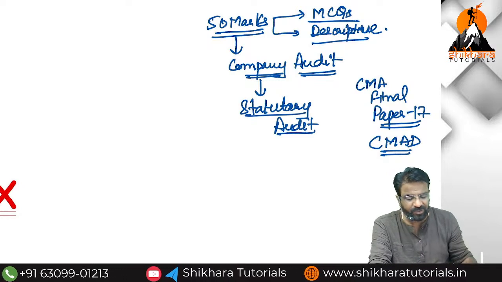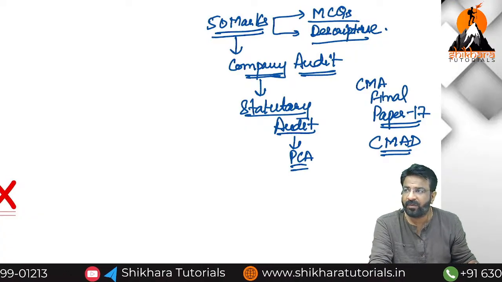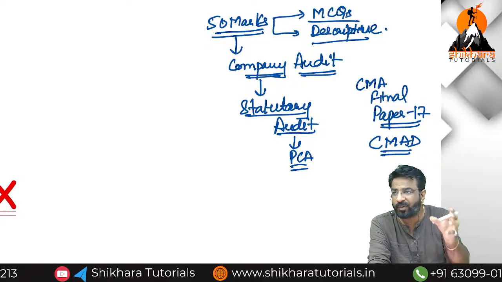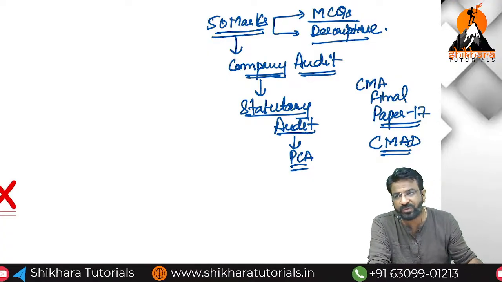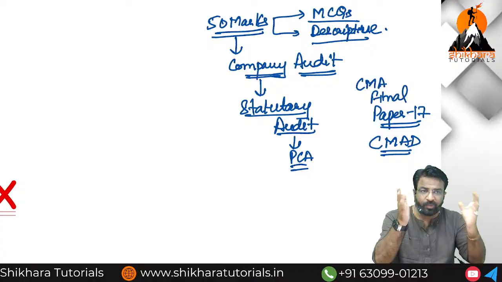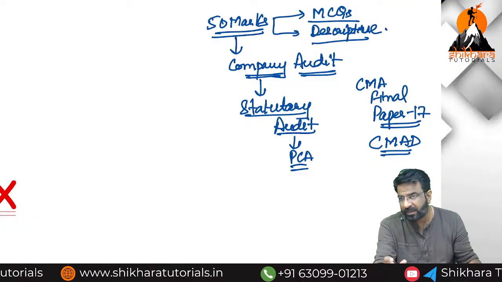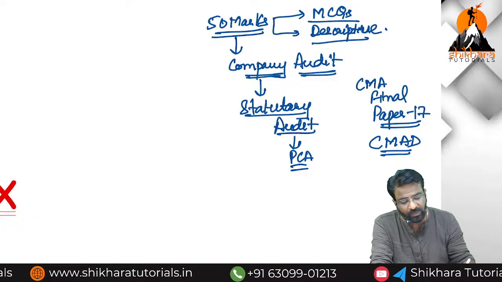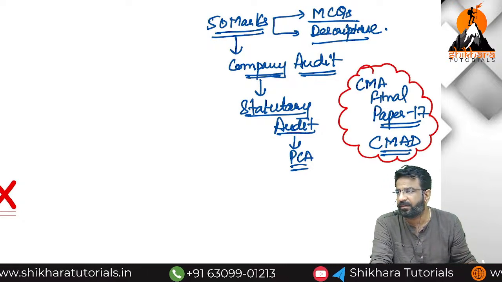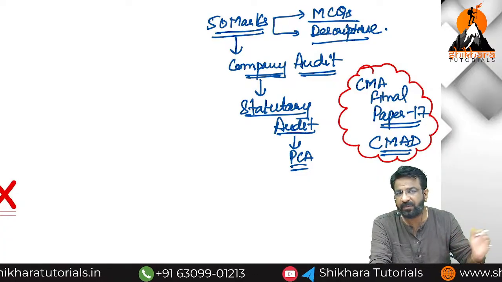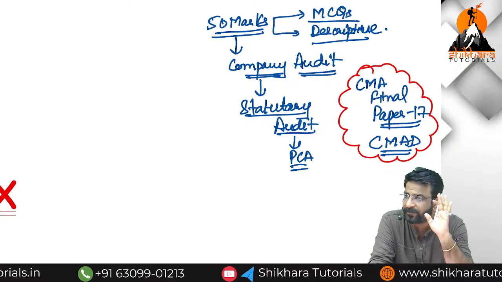But sir, statutory audit is done by whom? Practicing CA. We are the students of what? CMA. Why are we learning it? The approach formula is the same. Either you do statutory audit, or you do cost audit, or you do secretarial audit, your approach, your principles, your basics will remain the same. Dedicatedly, cost audit you are only and only going to learn when you enter CMA final. In CMA final, group 4, paper number 17, you will learn cost and management audit, but at intermediate level we are only and only going to learn statutory audit.